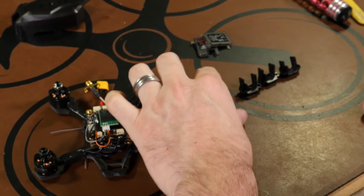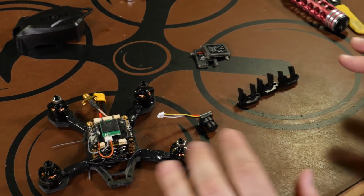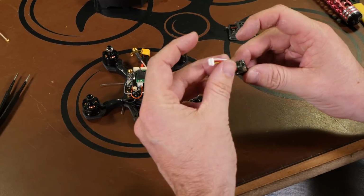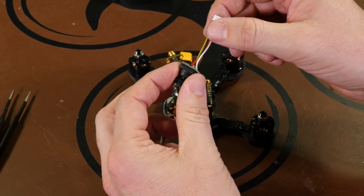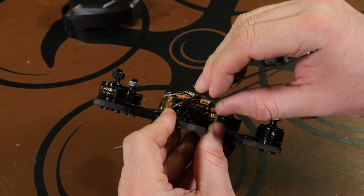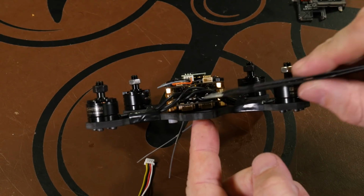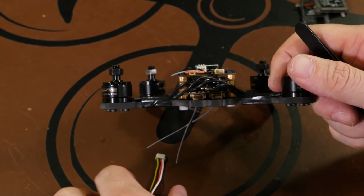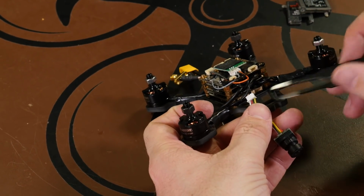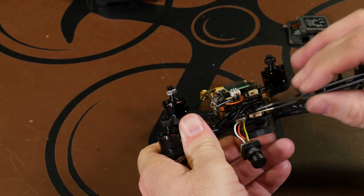on our double-sided tape. Alright, in this step we're going to be installing our FPV camera, which is plug and play thanks to this connector. And depending on how you want to fly, you have 3 different options for camera tilt. Alright, for our camera, the way it's going to work is the wires come off the bottom, and on the front of your power cube, let's get our tweezers here, we'll move the wires out of the way. But if you look, there's 2 connectors, and the bottom left connector is where our camera plugs in. So take our camera cable, and we'll just use our tweezers to give us a hand here. Line it up with the left connector and just slide it in.